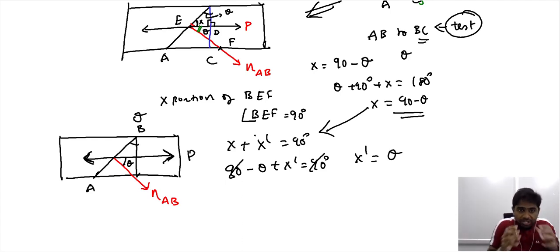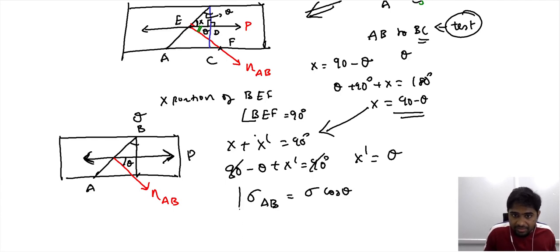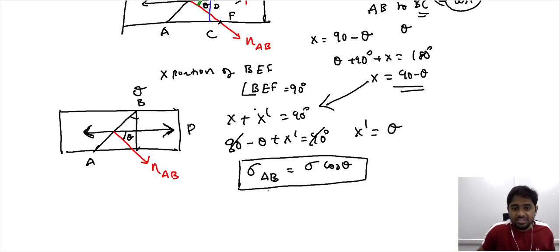So we need to project the stress experienced by our region of interest AB onto this normal direction here. Now the stress experienced by AB, we refer to it as this. We derived this expression a few minutes earlier, that is the stress experienced by the region of interest AB. Now this stress AB is along this direction, highlighted in red. The stress AB is along this direction, highlighted in black.